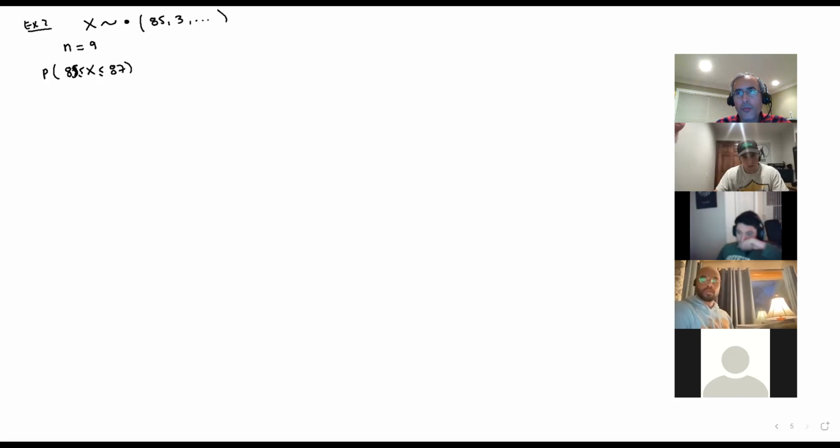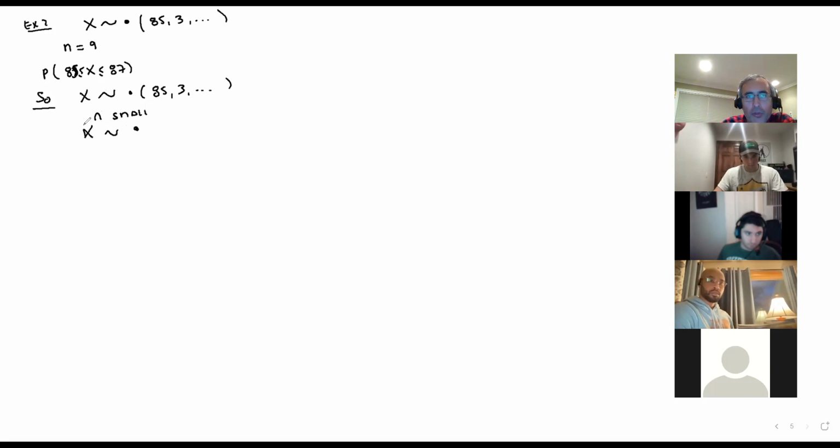How can we solve this if we don't know our distribution and the sample size is only 9? Good, that's the point. You cannot solve it. Remember what I'm telling you guys is so I will copy this. I have no idea what this distribution is. It can be whatever. I know that N is small. So this implies that I have no clue about my sample mean. So with the things that we have learned, we cannot solve it.